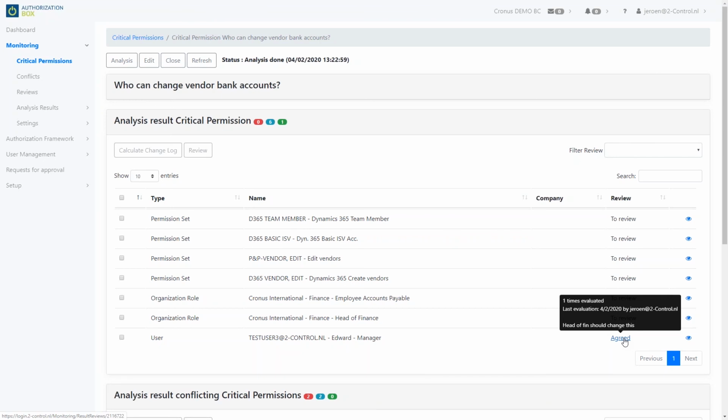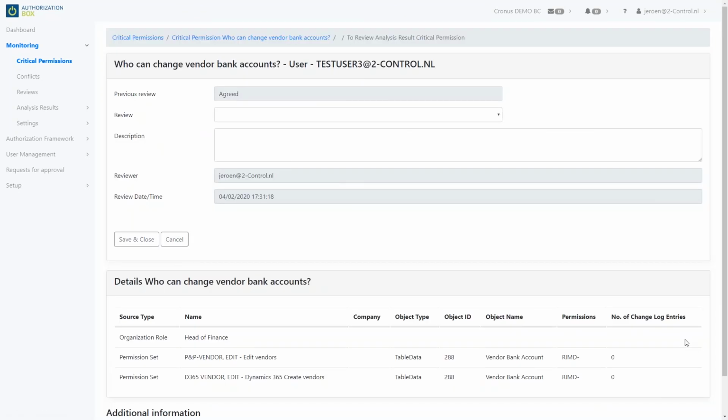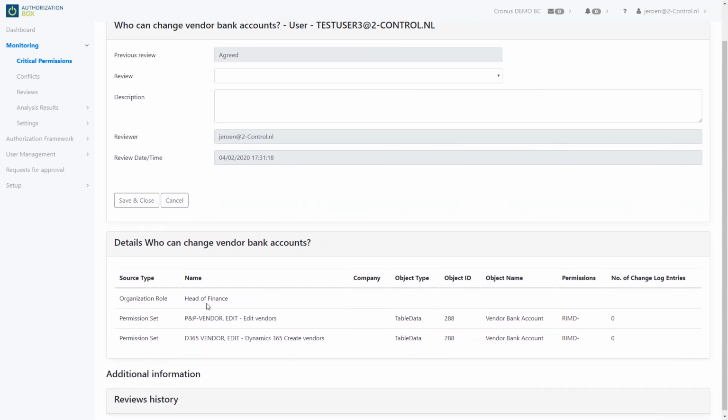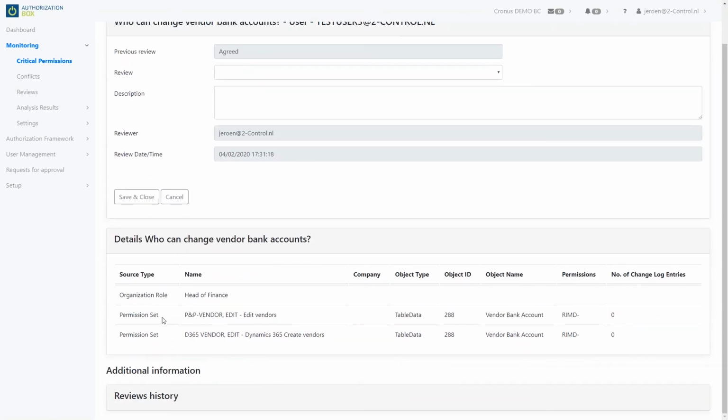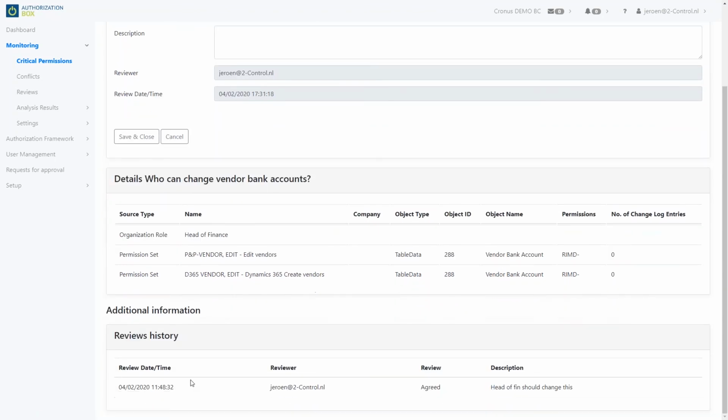So this was evaluated today by myself. And why was it evaluated? I can see the details here. Why does this user have these permissions? Because he has these permission sets and this organization role. And what was the history of the review? This morning I reviewed it, and I agreed because the head of finance should be able to change this.